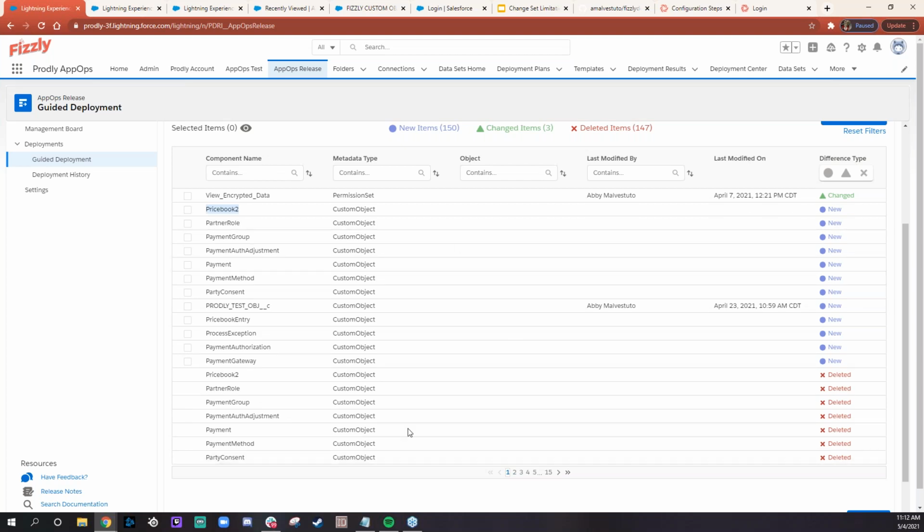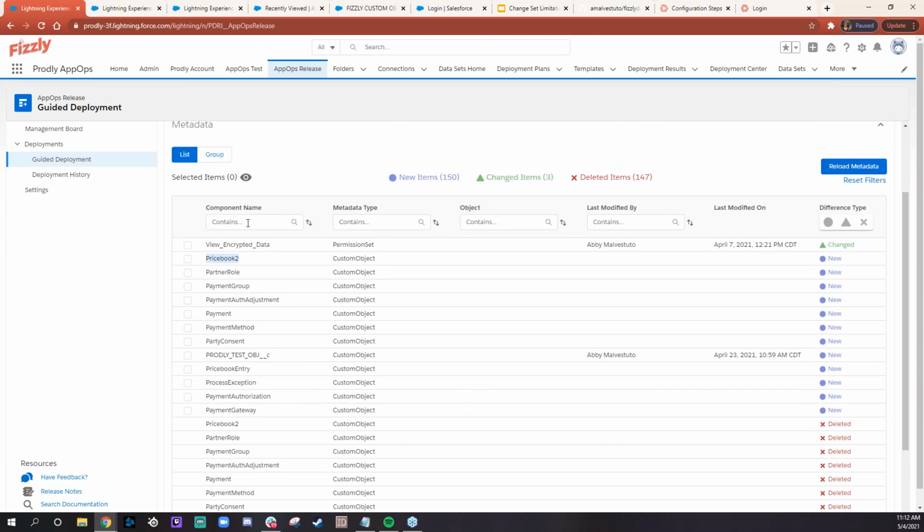Even those changes are showing up in this list. So I don't want to have to search through 15 pages. I can do this one of two ways. I can search by component name. I can search by metadata type or object, or last modified by, if you actually know the last modified by. I mean, that's kind of dicey, depending on how many hands you have in the cookie jar, right?